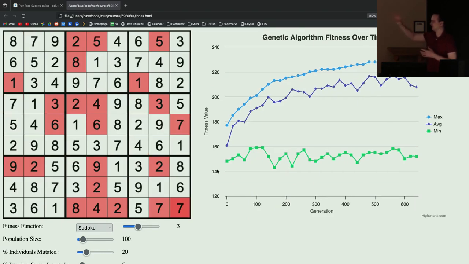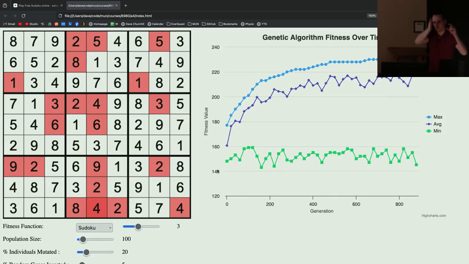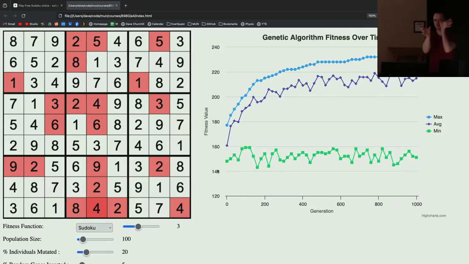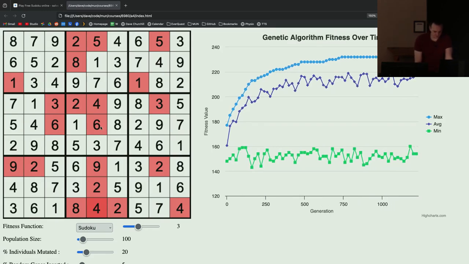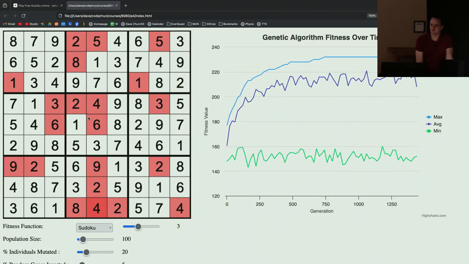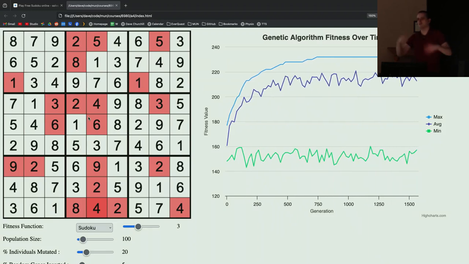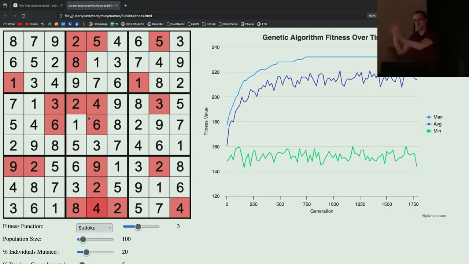In this assignment, all I'm saying is take the gene, split it down the middle, take the first half of one and the second half of the other, and that's your child. But does it really make sense to split a Sudoku at the middle piece? Maybe you want to combine them by rows or by columns or by squares or something like that that's a little bit more domain specific.